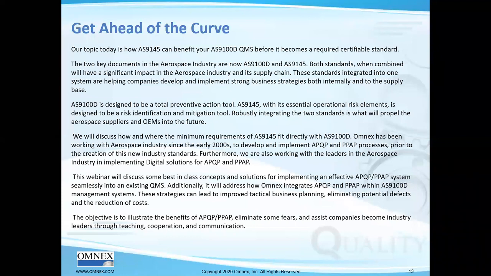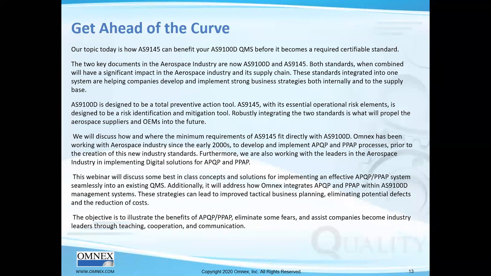Now, things may change still based on the world that we're in today and how things play out with the pandemic and how audits can be done, plus having the auditors with the registrars that can audit to it as well. Right? So they're still working all that out. But AS9100 and AS9145 are really the two key documents within the aerospace industry right now. If you can combine these two, which most of the companies are doing, and the whole thing about today is we're going to talk about how easy it is to really combine these two standards together.